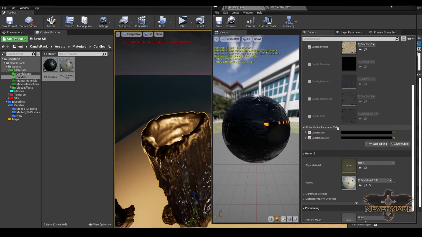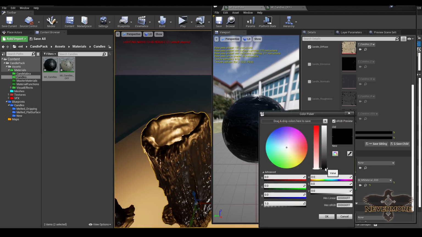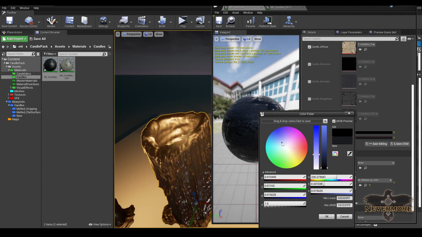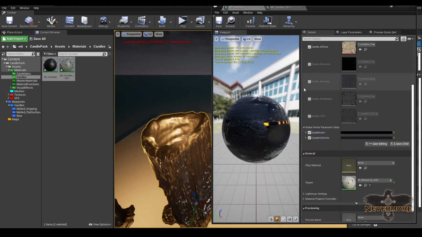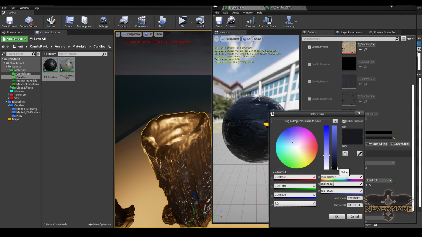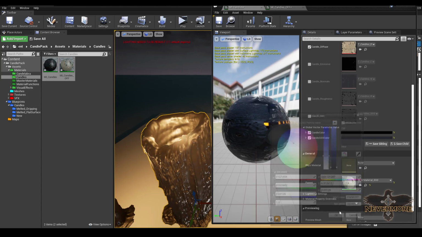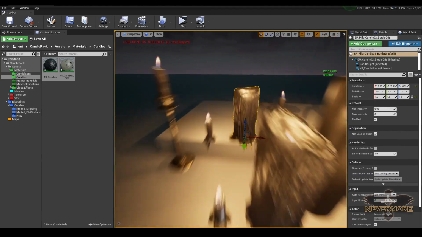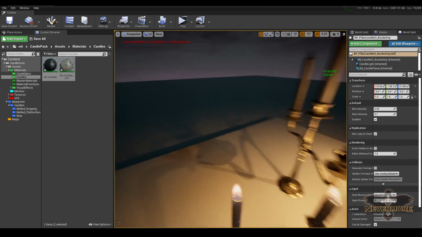But if you add just a little bit of color in there, let's move this a little bit because they are slightly blue, now you have a little more realism. Let's add a tad more, and now you have black candles.